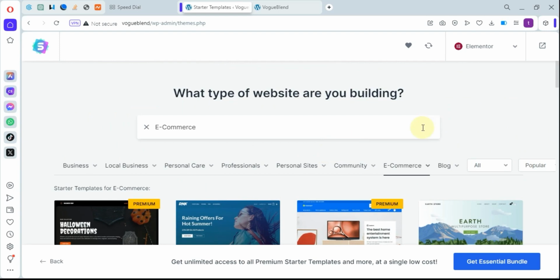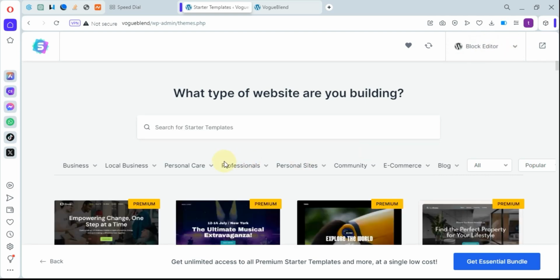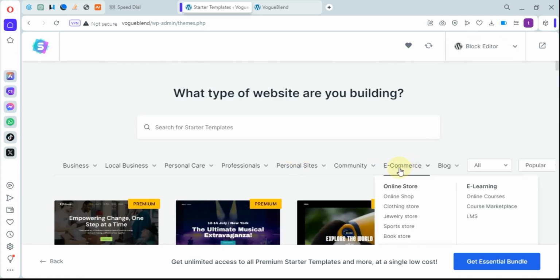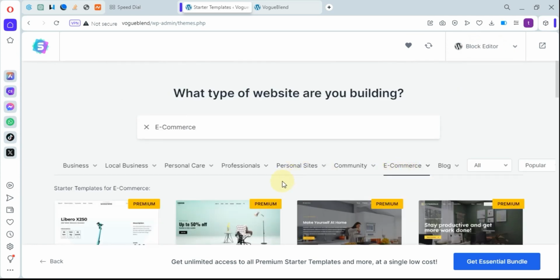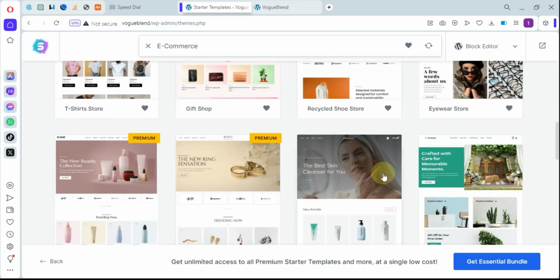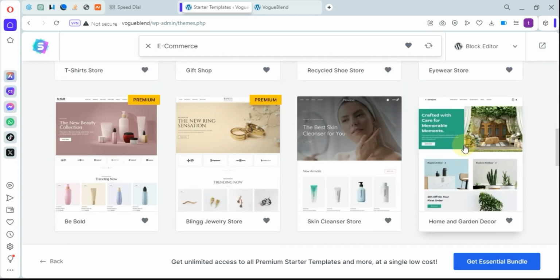So for the template I want to use, from the Astra options here, since the template is not designed for the Elementor page builder, this is the Elementor page builder, let's change the page builder we're using to the block editor, which is the default WordPress page builder. So let's click on e-commerce. Under e-commerce, this is the particular one I want to use, actually free. So I will click on this.